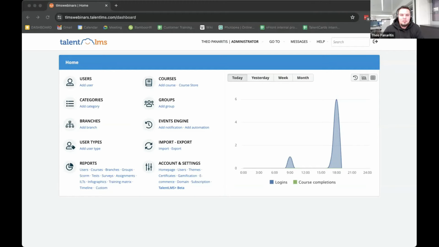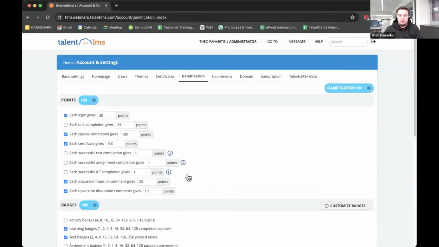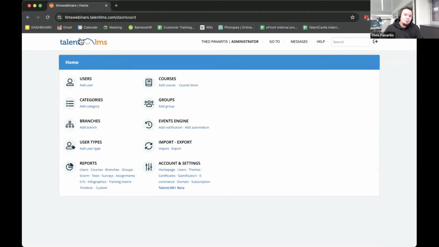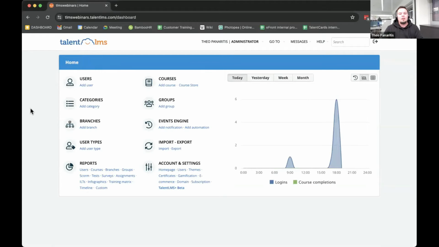Yes, I can 100%. So, yes, what I said before, if I go back to the gamification settings in the main portal, is that this is a global setting, as we call it, right? So it's either on or it's off. But as you said, there is a workaround that we can use so that way people in the branch won't use gamification without affecting anybody else in any other branch or in the main account. And that's about user types.